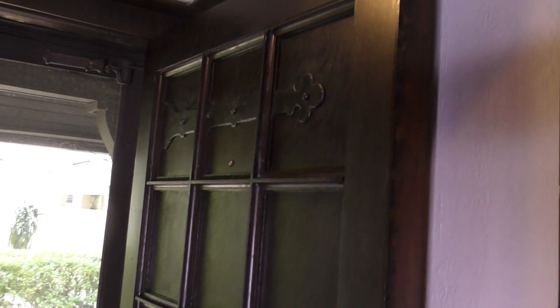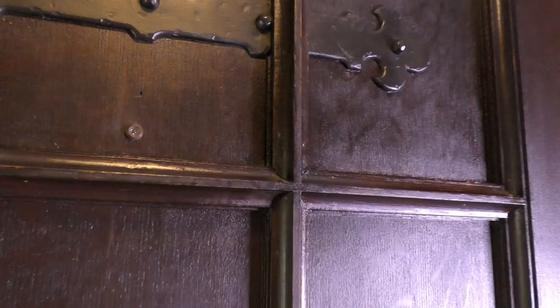Yay, and she is done! Are you ready to see the big reveal? Here is what a little Monkey Shine, a little elbow grease, and a little time in your day can do to a piece that just needs some TLC — just needs some love and to be cared for. I give you the new and improved front entranceway door! I love how you can see all the interesting markings of the oak wood below. Yes, it definitely shows where the use and the years have been, but I think it's beautiful.